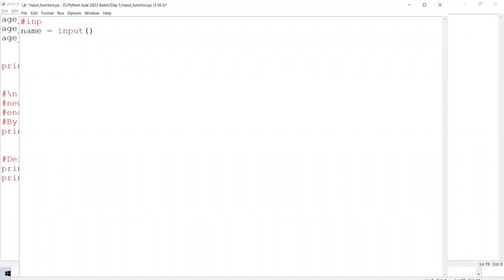Here, input. I'm taking input and I am printing it.